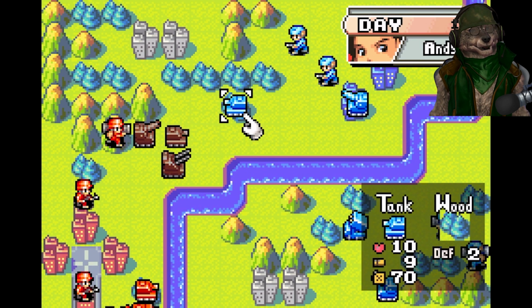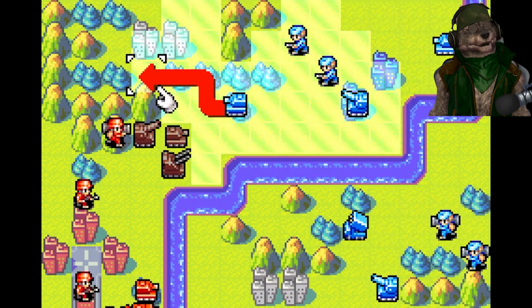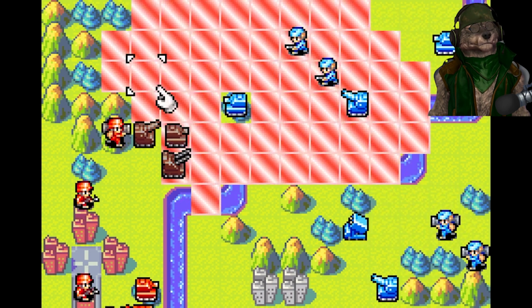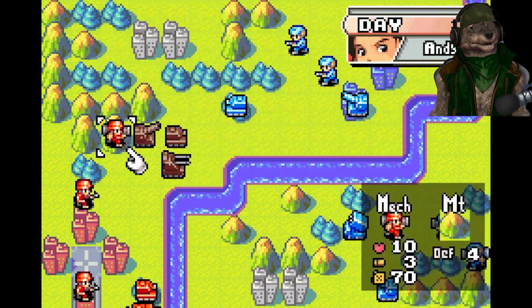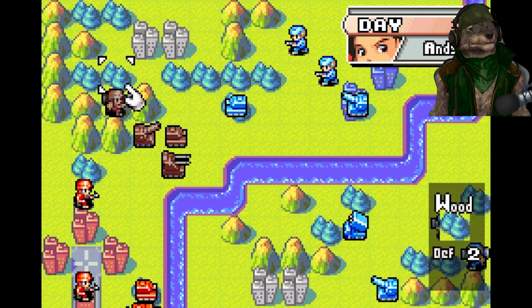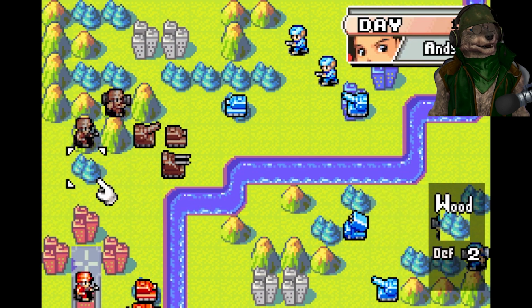Now we just want to see what the range of this guy is, so we can select it, and as you can see, he can go all the way over here, and he can fire into these trees. If we hold that, we know that's the firing distance. Now if we take our little trooper right here, we can prep him to go down this way. In fact, we're going to even move this guy up here.